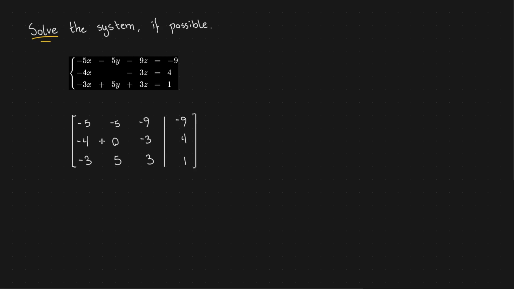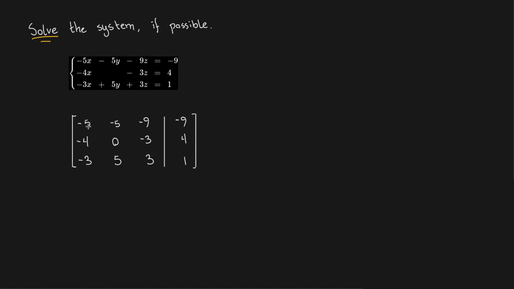So what I want to do is start by getting this in row echelon form, which means I need that stair-step pattern. So I first need a leading entry here. Any non-zero entry here will work. This isn't 0, so I'm ready to go. If this was a 0, then I could start by swapping two rows. I need a non-zero entry here. If they were all zeros, which doesn't happen often, then there's nothing to do there, and you just go to the next column. Okay?